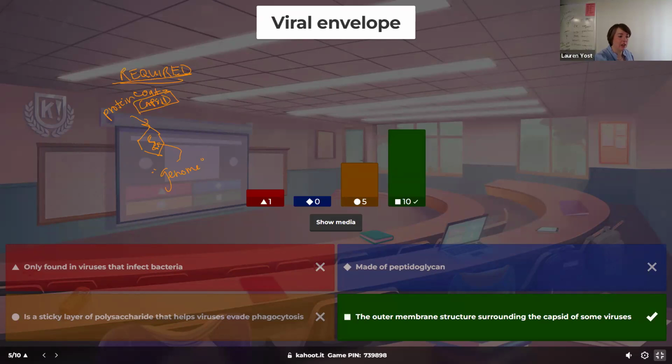This is our virus. Some viruses have a membrane around the outside. It's a really bad drawing, but it's membrane on the outside. Think of it as this. The virus builds up its little genome. This is the viral genome, okay? I can't put the protein coat around it, so never mind, it's not a good example. It builds up its genome, and it builds a little protein coating around it. And then after it's done that inside of your cell, it pushes out of your cell membrane. We call it budding, okay?